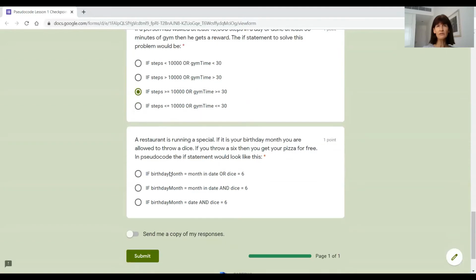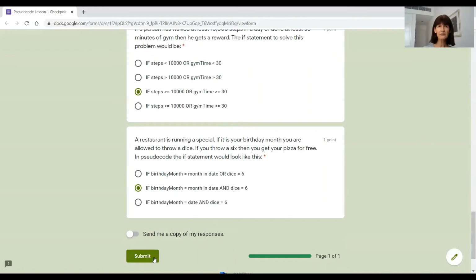And then a restaurant is running a special. It is your birthday. If it is your birthday month, you're allowed to throw a dice. If you throw a 6, then you get your pizza for free. In pseudocode, the if statement would look like this. And it is this one. If birthday month equals month in date and dice equals 6.